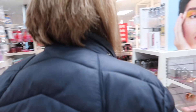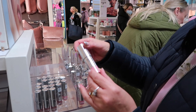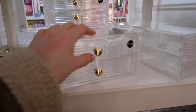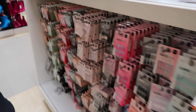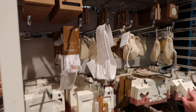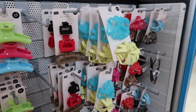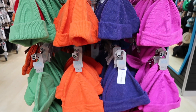We're heading into the beauty section - we'll see if we can find any dupes. Mum's looking for a gua sha because hers broke. Oh, is that a cream blush? Two pounds fifty - I bet that's nice. These little storage things are cute, five pounds. Face steamer. I like this long drawer mirror - really good, I've got that to take on holiday. The classic nails are always good for a night out. Mum has found a gua sha - six pounds. I love this range. Oh, a multi-barrel curl set - that is definitely giving beauty work! Looking in the claw clips, quite a lot of cute ones.